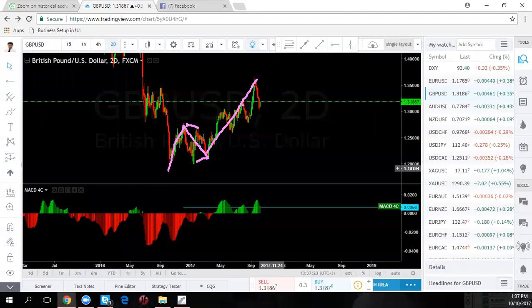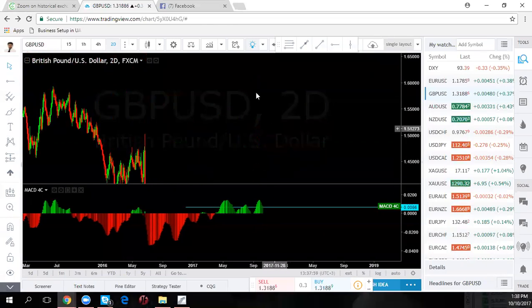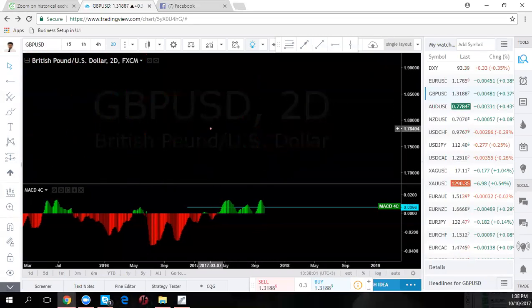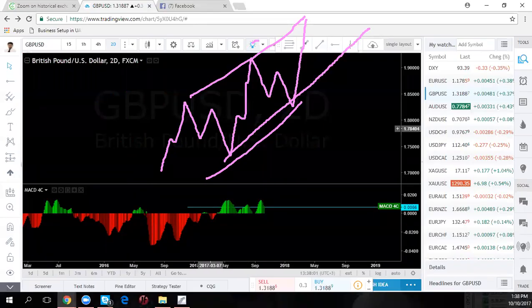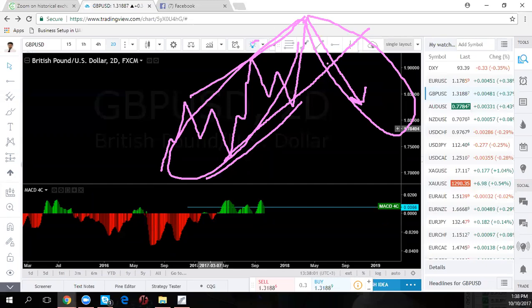A WXYXZ wave could also be just one part of any bigger correction, right? Let me just explain that. Let me come to that part here so you can know. So you got a W, X, Y, X, Z. This is a complete structure, which means, and this is a question I got yesterday from somebody, we'll come to that on the ABC part. This structure is complete. So this structure coming down here, by all means, has to be a bigger structure of its own, separate. This has to be one piece in the MACD, and this has to be one piece in the MACD. It also has to break the trend line.